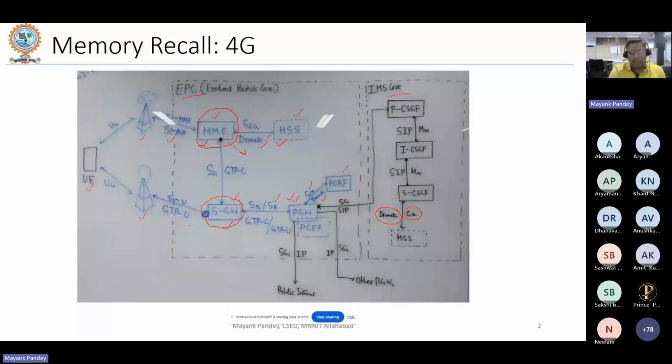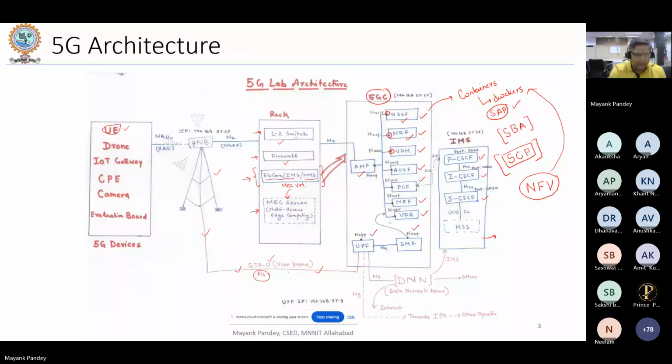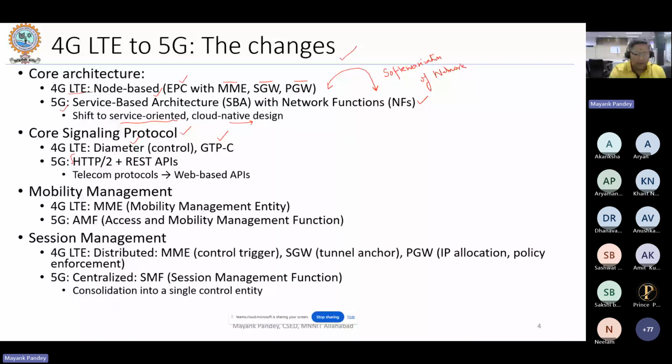Now this has been replaced by a plane interface which is based on HTTP version 2 and having REST API. Now, if you don't know what REST API is, you can bundle the REST request in the form of any template. Generally, we use JSON.